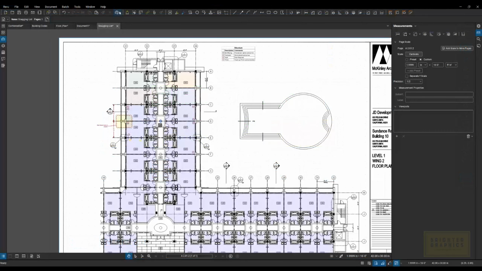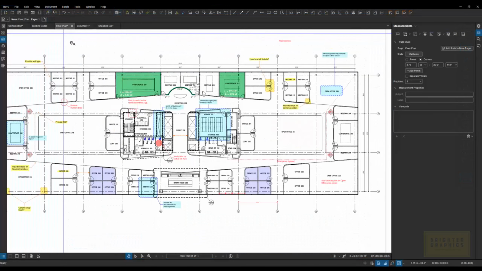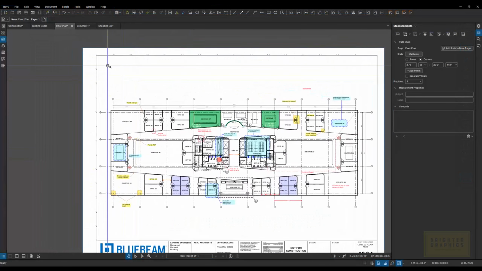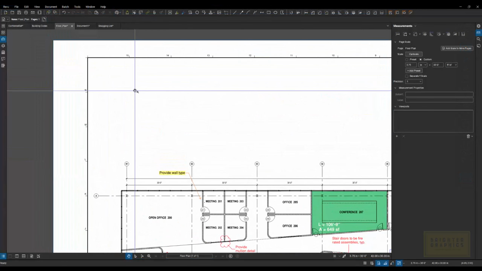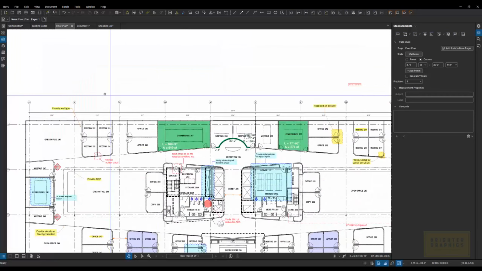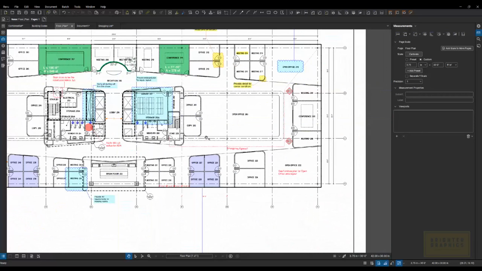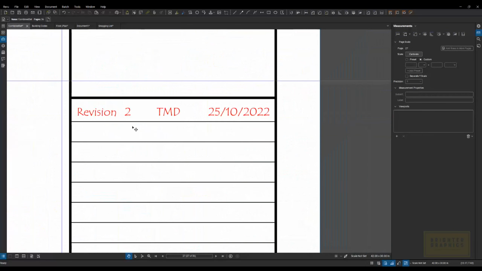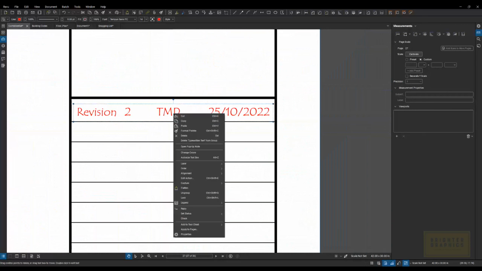Next, I'm going to dive into some keyboard shortcuts. So I'm going to close some of these again and come back here. And I'm just going to go up into some white space up here. I showed you how we could copy and paste. So what I did on that, let me go back to here. I did a right click and I applied to pages and I told it what pages to go to.